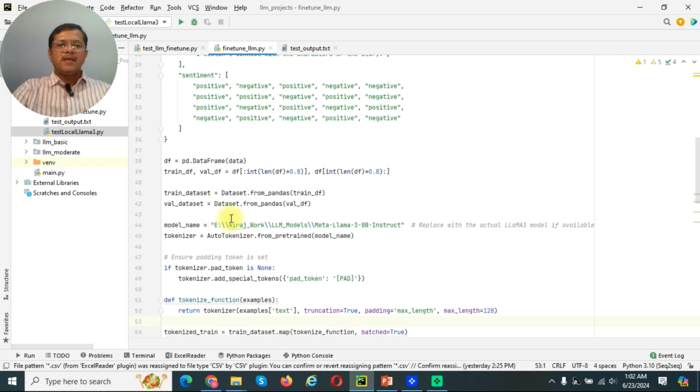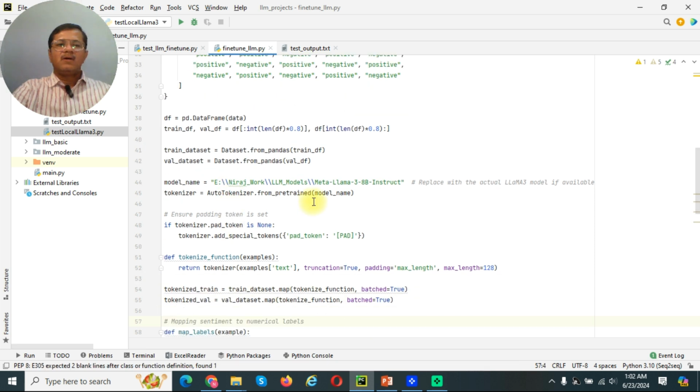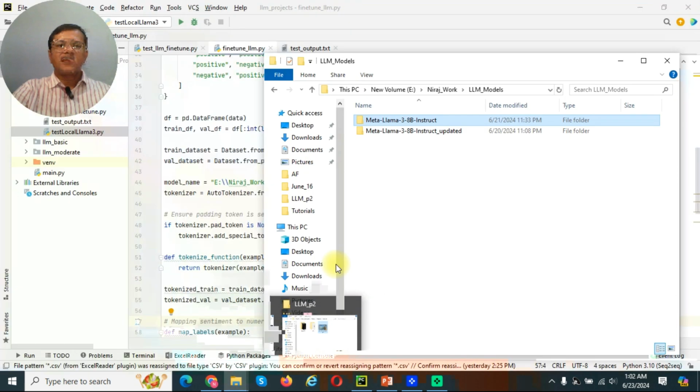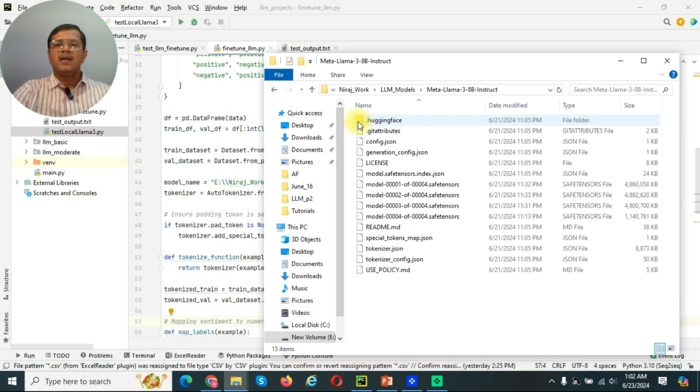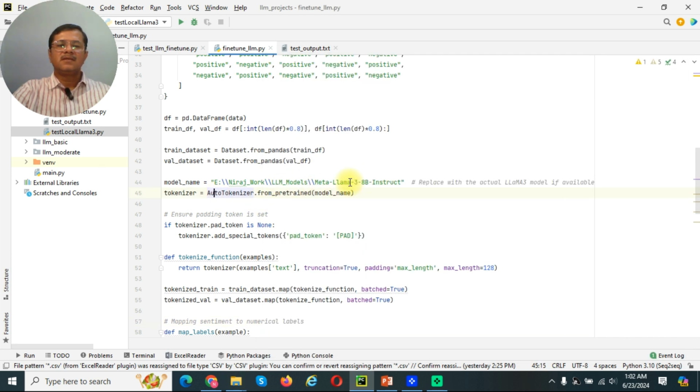So we take the train and then we call the model, where our Llama 3 model is. Actually after downloading we kept our model here, so I just give the absolute address. After that we call the tokenizer from the pre-trained model.